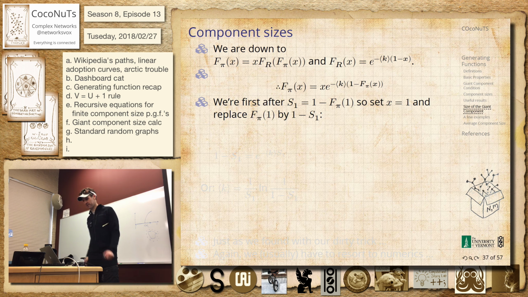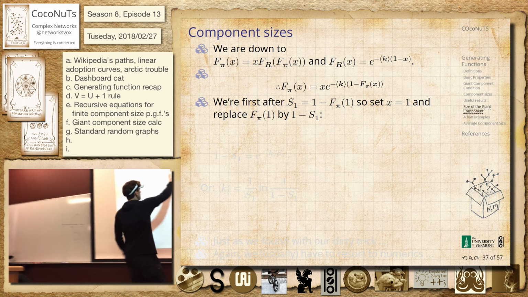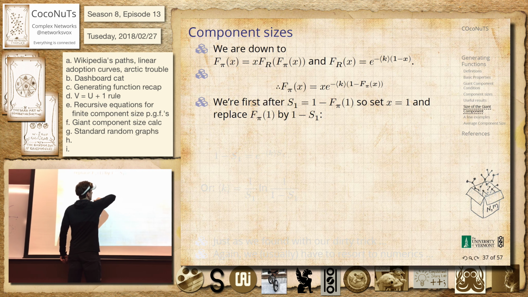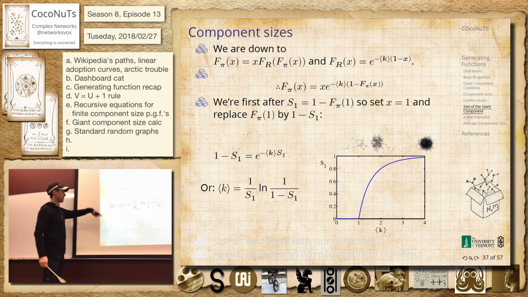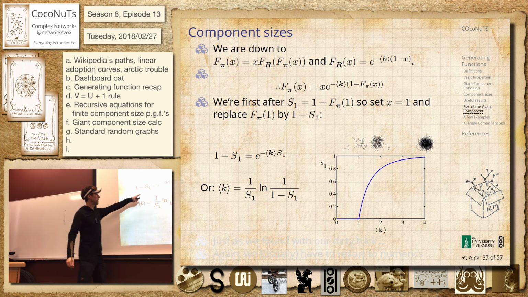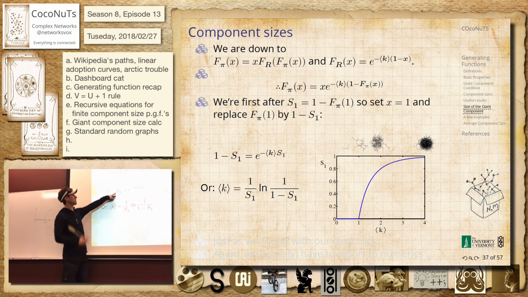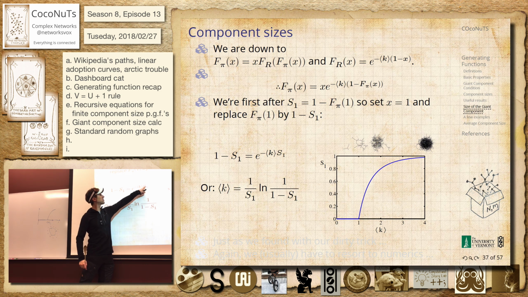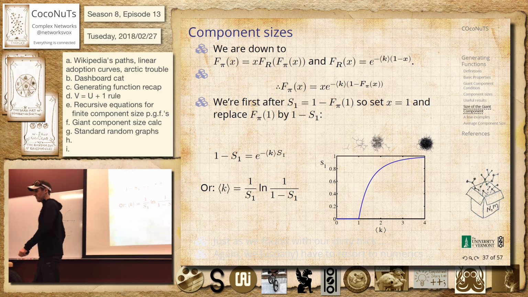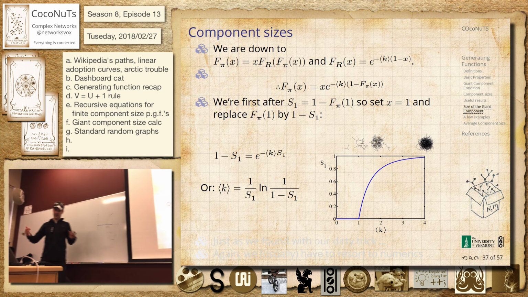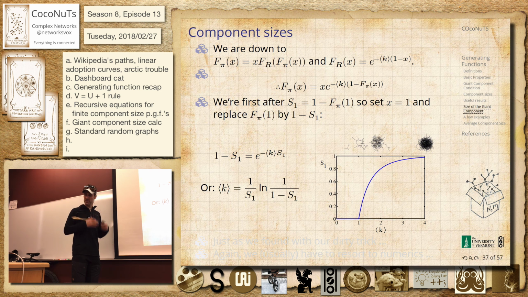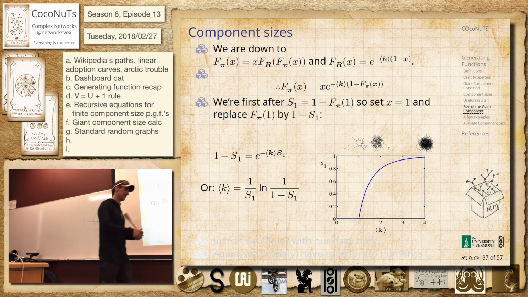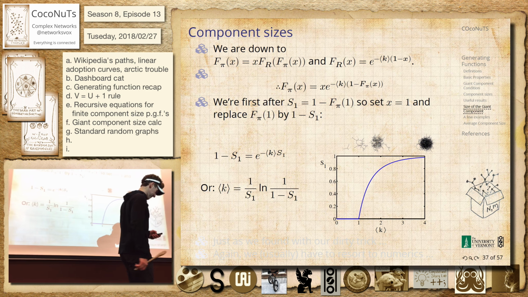Anyway, we could start with this, though. We're interested in the fractional size of the giant component. So we're going to set x equal to 1, and that will give us something we can work on. In fact, it matches up exactly with what we had before, when we did it as delta. So this is delta, and it was e to the minus average degree times 1 minus delta. So we get exactly the same result, but it's because we've been much more careful now, and we've noticed that Poisson degree distribution networks have this property that we sort of asserted.